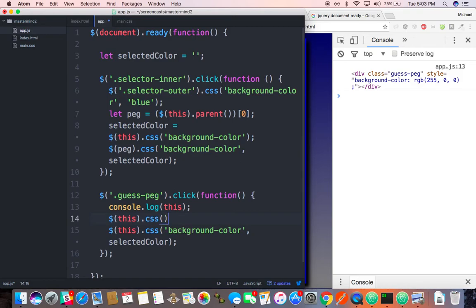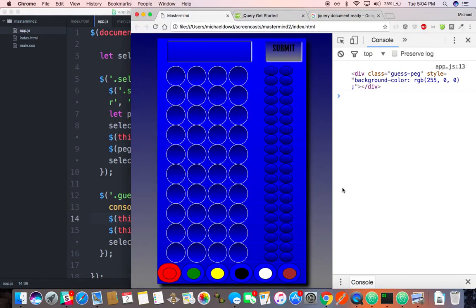So this, I'll just copy that. Command C, Command V. And we'll set it equal to nothing. There is no background, so now we can assign it a background color. That's in theory.